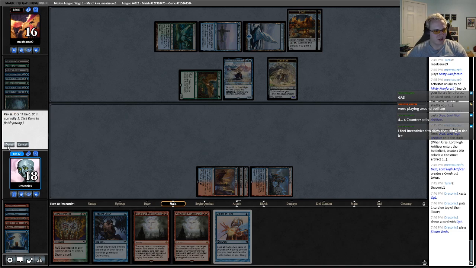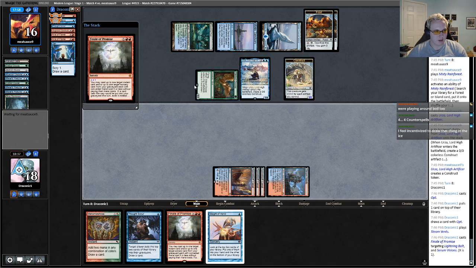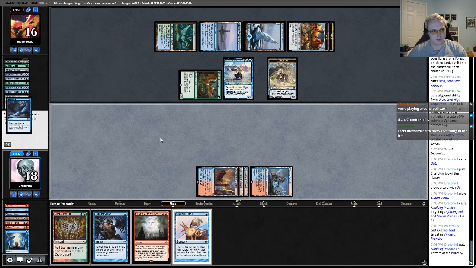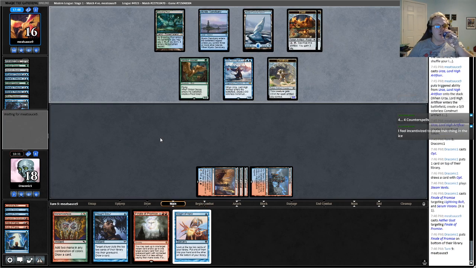I feel incentivized to draw that Thing in the Ice. I don't know that drawing Thing in the Ice even matters that much anymore. It's way too slow. They should have another Rebuke. Oh no, they have Dispute. Alright. Aether Gust. Bottom. We just need a clock, so we're gonna bottom the Finale, even though it's one of our better cards.